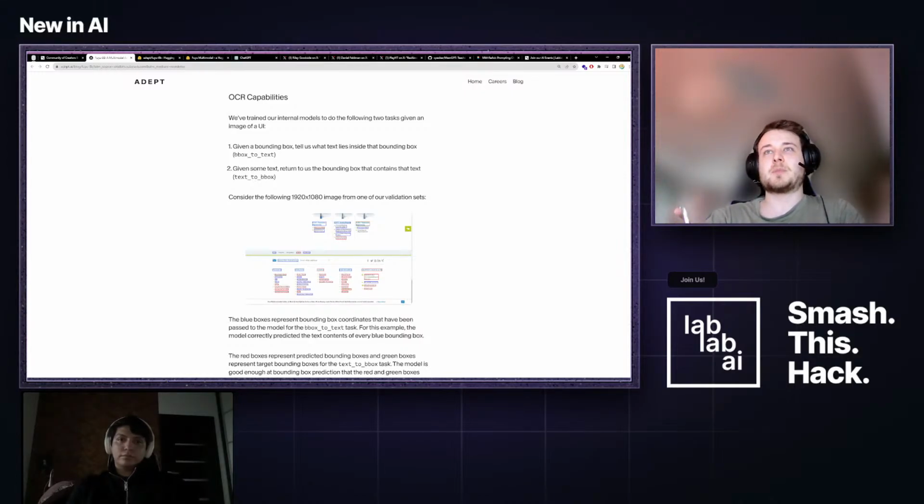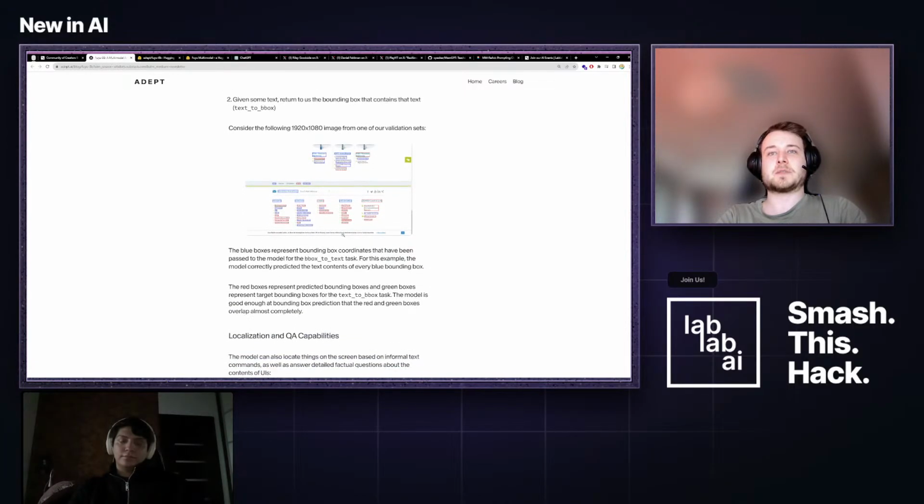Because let's say you upload a screenshot of a website to GPT Vision, and then you tell it a specific task. For example, what do I need to do next in order to log in? And then ChatGPT tells you, okay, click on the login button. But you still don't know where the login button actually is. And then with this model right here, you could get the text from the login button, tell this model, okay, find the bounding box of the text login, and then you get back this bounding box where you can then direct an agent to actually do the specific click. So this is kind of the missing link in this entire chain. So yeah, very, very cool to see this.